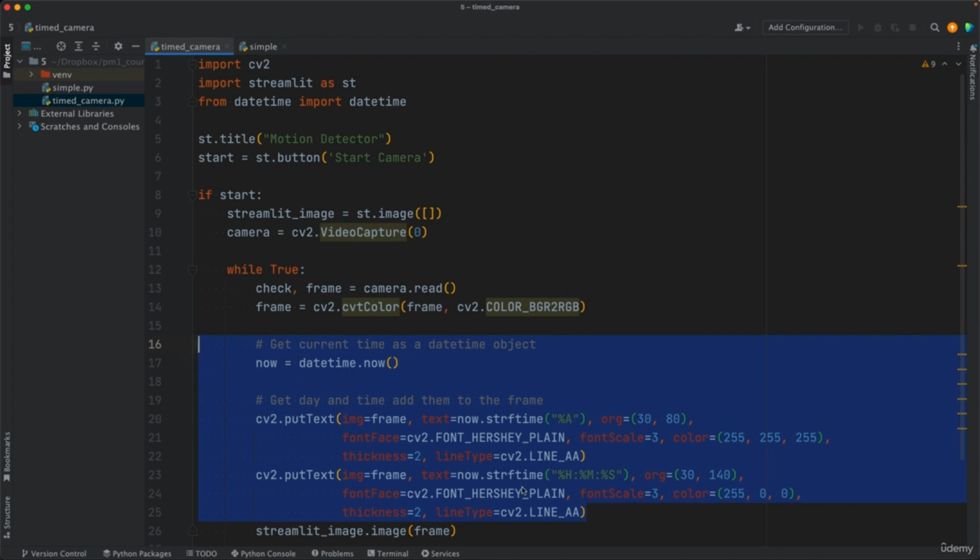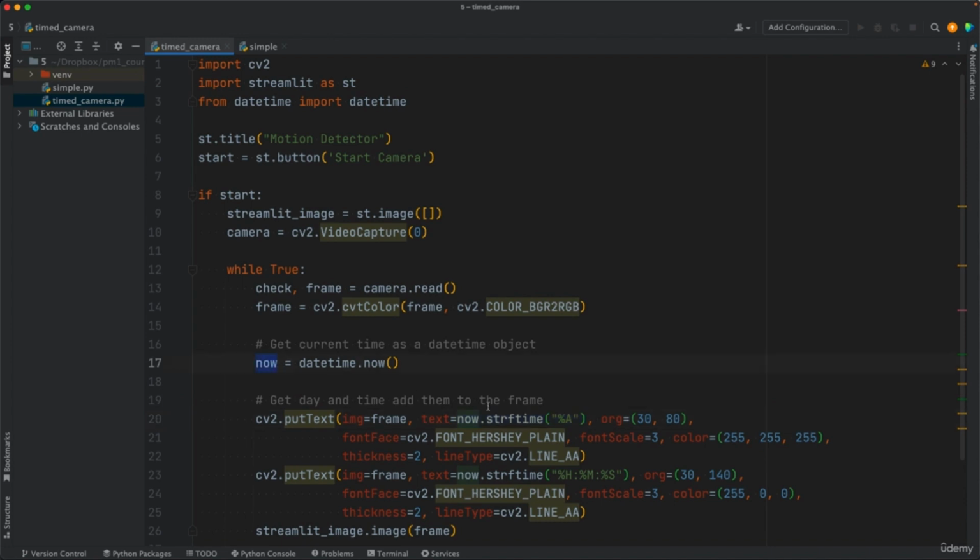So these are the lines I added as new, and also line 3. In line 3 I imported datetime, the datetime class from the datetime library, because the datetime class allows me here in line 17 to get the current time. But this will be a datetime object, so it's a special object. It's not meant to be written as text. That's why here I get that datetime object, which is stored in the now variable.